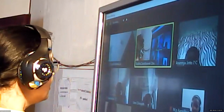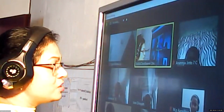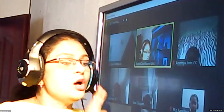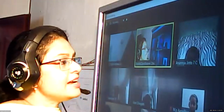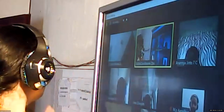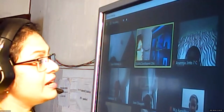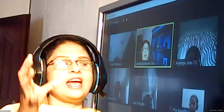Why is R silent? Because there is a consonant sound coming after letter R. So there are two situations where the letter R goes silent. First one is when the letter R comes just before a consonant sound. And the second situation? Nivedita? When a word ends with R. Exactly. When a word ends with R, the R goes silent. So the correct pronunciation of this word is gourmet.